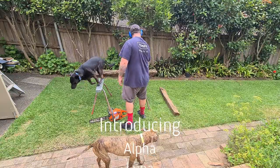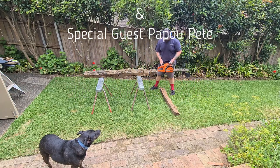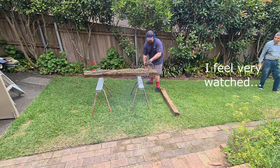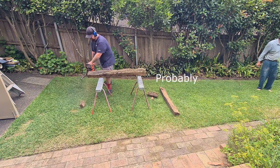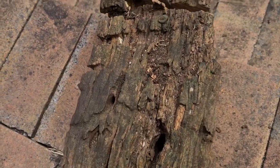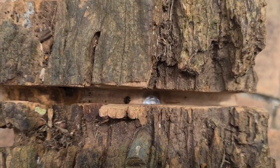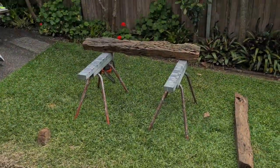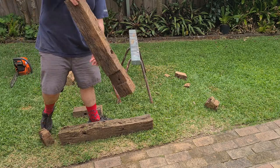Alright guys, I'm just going to trim the ends off this bit of white mahogany. This is the drama, guys, when you're using older timber. I think you can see in there, there's a big old pin. It's the same color as the timber, but in here, when I hit it with the chainsaw, it probably just rooted about 3 or 4 of the teeth. But it's the problem with working old fence posts and timber. There's a lot of nails and screws all hidden through it. There's another piece.